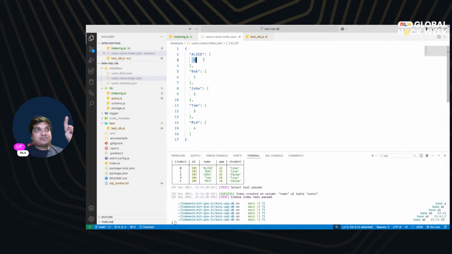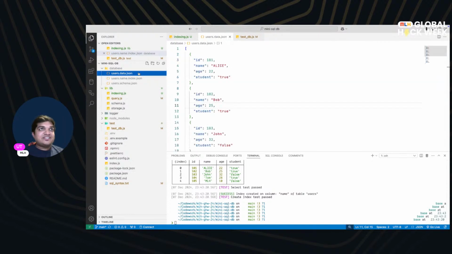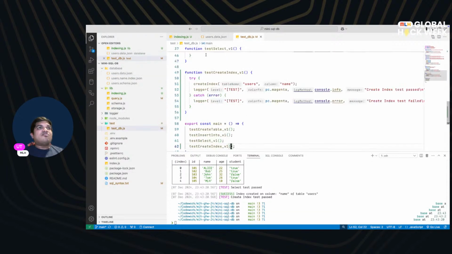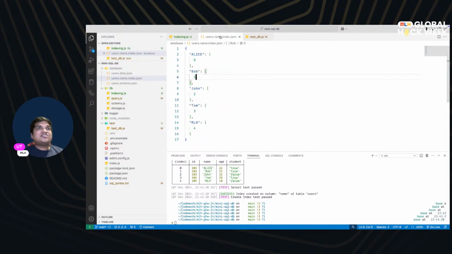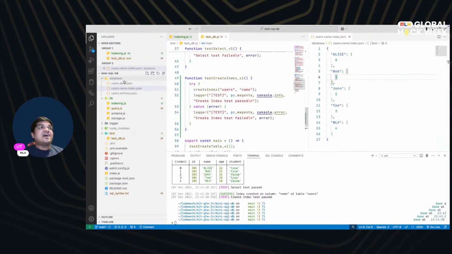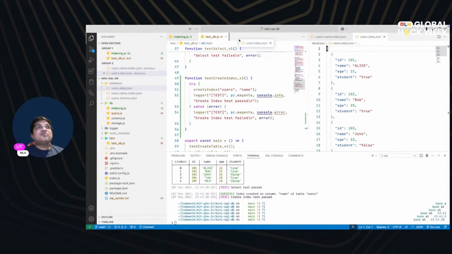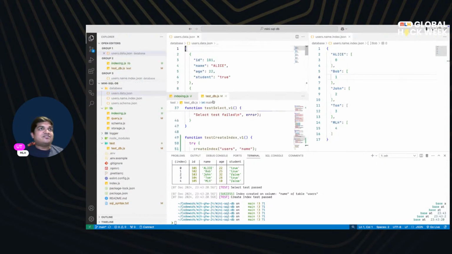So you can find the key, and the value is actually the index of it in the array. So in the array, the value in this users.name.index.json is actually whatever position it is on.